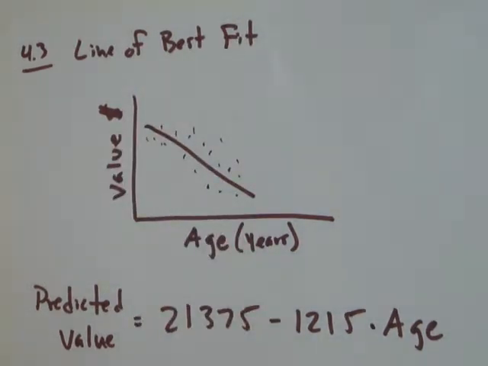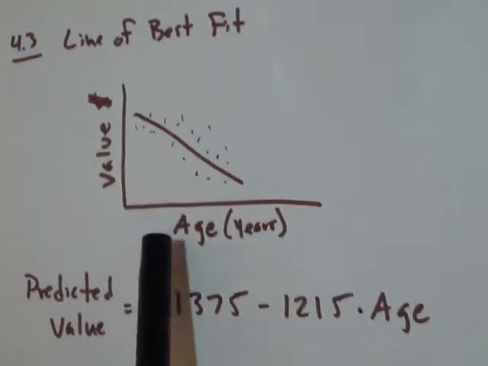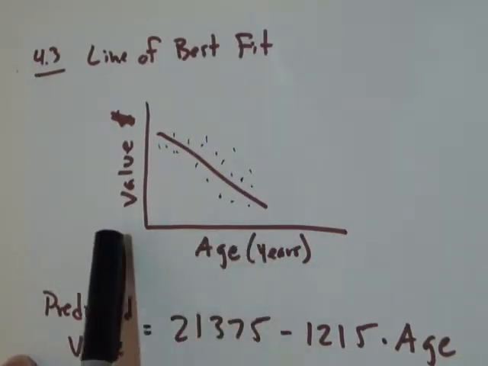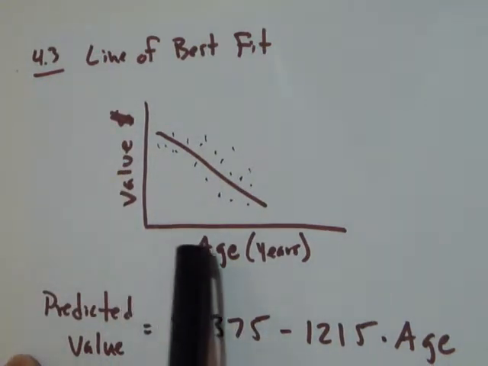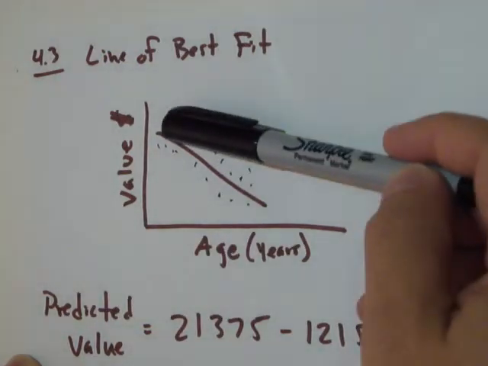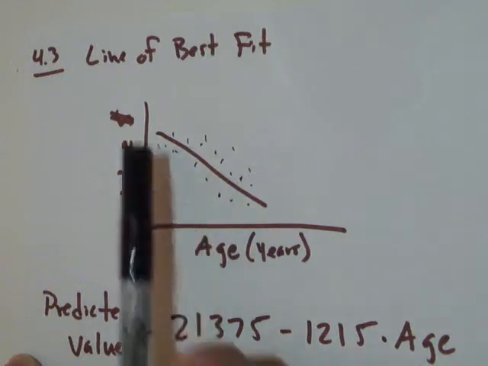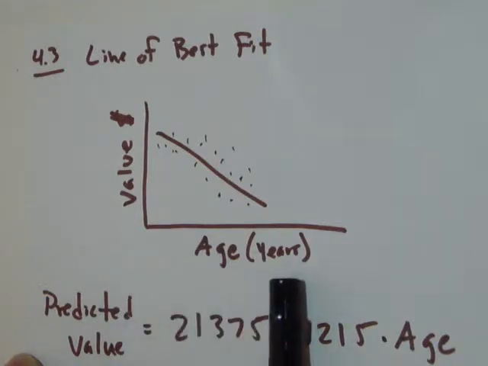So the example that I like is on page 148. They got a sample of a bunch of people's cars, and they took the age of the car going across the bottom here, and then the value of the car going across the top. And it looks like what we got here is that as the age of the car increases, the value of the car decreases. So we have a negative trend. As age increases, your car is more years old, it is worth less money. So that's the relationship we have here.